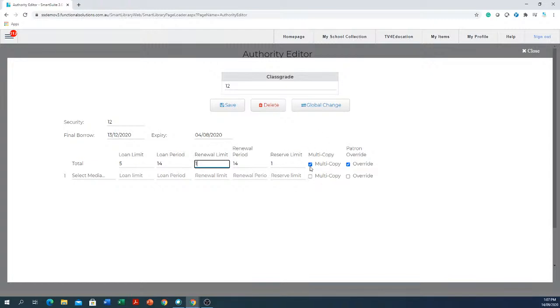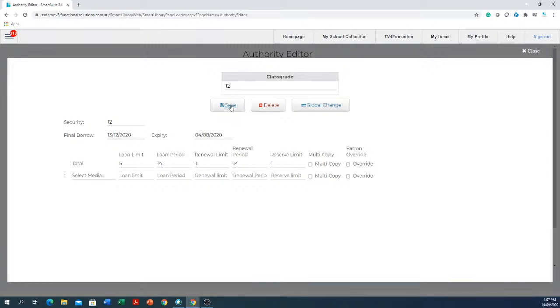This one is very important. Multiple copy, that should always be off. Multiple copy is when the kid has borrowed a book, they've got it at home, but they forgot to bring it to school and it's a textbook. Don't worry about it, go to the library, just borrow another book. Well, if you make sure that they cannot have multiple copies, when they try to borrow a second copy, it'll just say, Jonathan already has the book, so don't give him another copy. Now obviously you can override everything in circulation, but that's why that's important. Patron override, that should also be off for everybody. Okay, and I'll explain why in a minute.